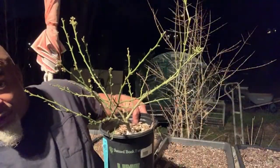There's nothing wrong with your tree. People panic when they get a buck-naked tree like this. This is the whole look of this tree. That's what that looks like. Your tree is fine. Don't panic.